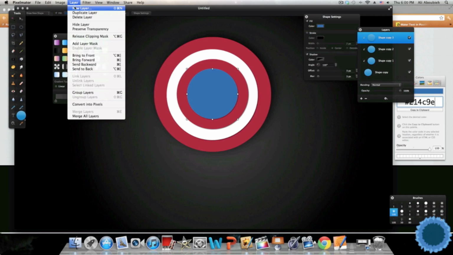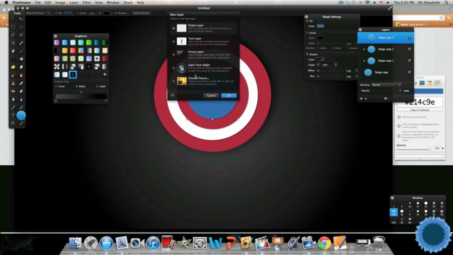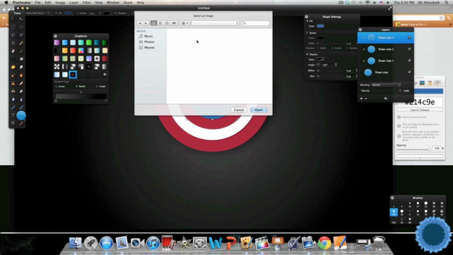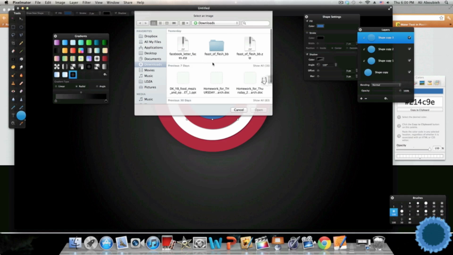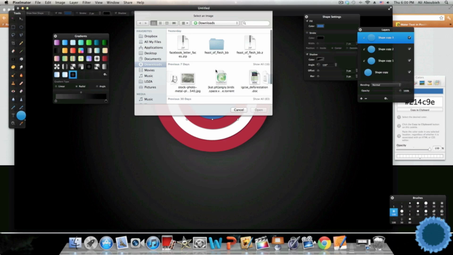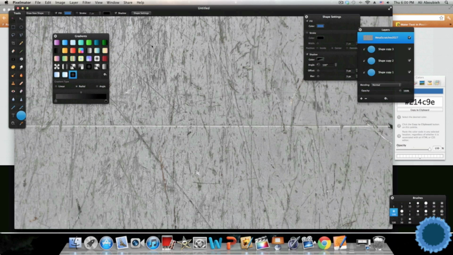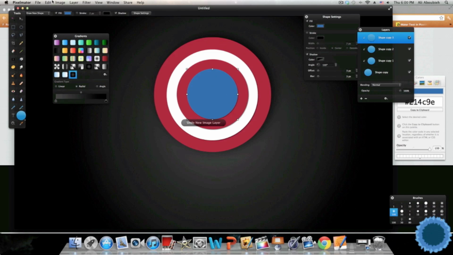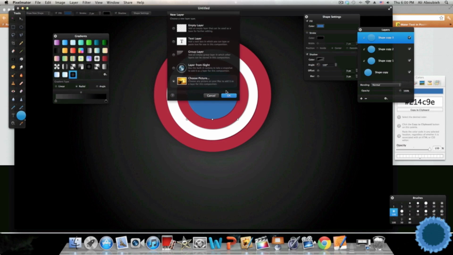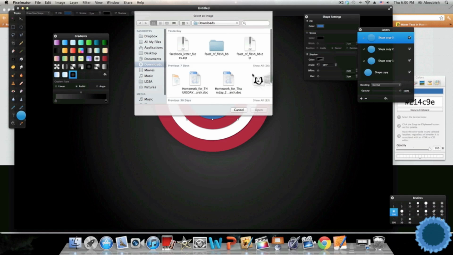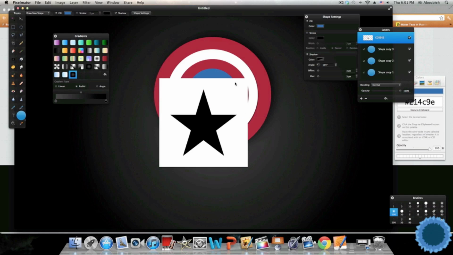Then you go to layer, new layer, choose picture. All the photos that I used in the tutorial will be available in the description. It's going to be the star shape, which is this one.